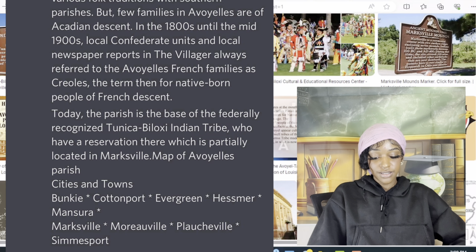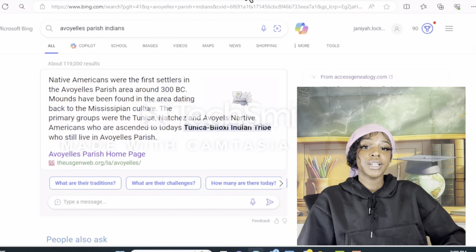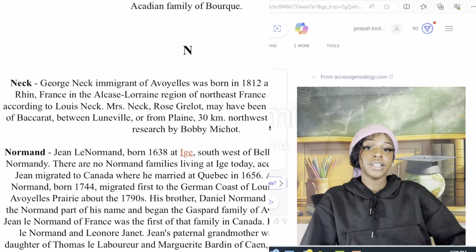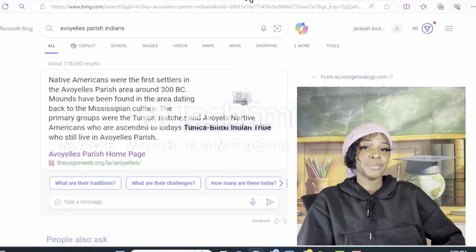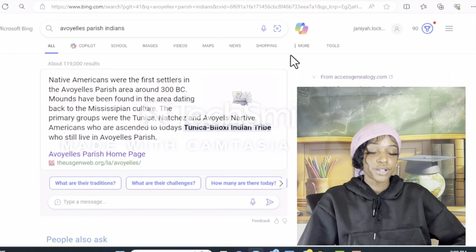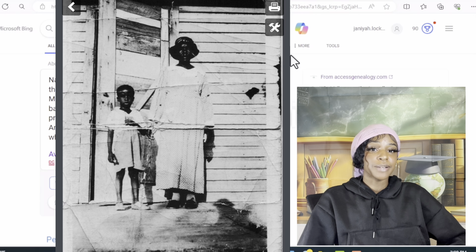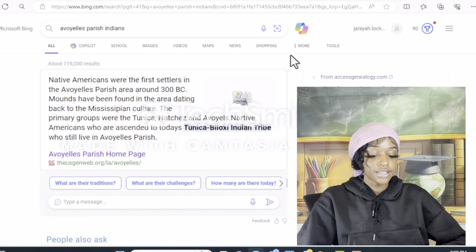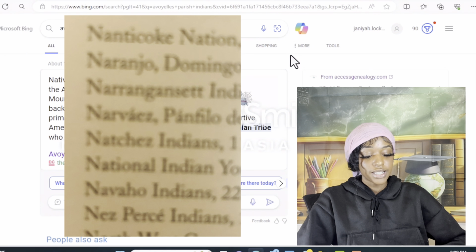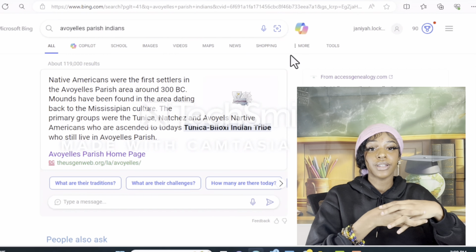I looked up this book, History of the Avoyelles Parish, because when your family is living in these geographical locations, a lot is happening. Influence, culture. And during that time, especially, they were being influenced by every culture around them, which is why I'm not surprised that there is Native American in my bloodline, along with French. So with that being said, the Native Americans that were living there at that time were the Tunica and the Natchez and the Avoyels, and they were primarily combined together at one point.